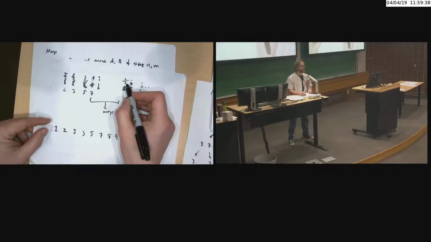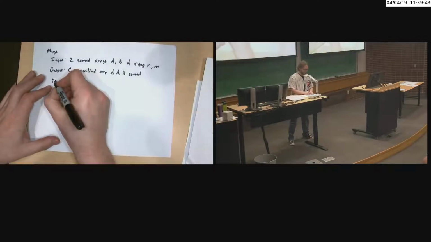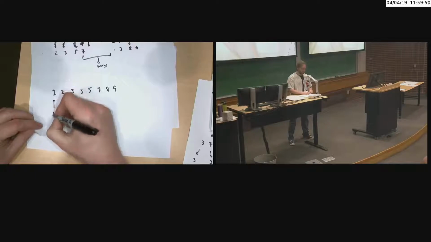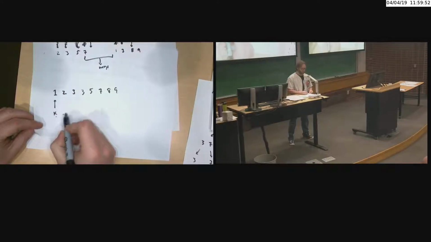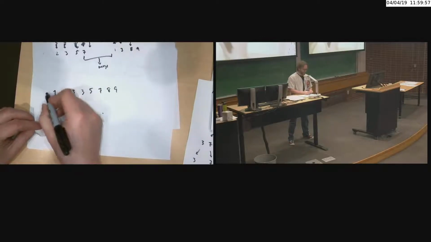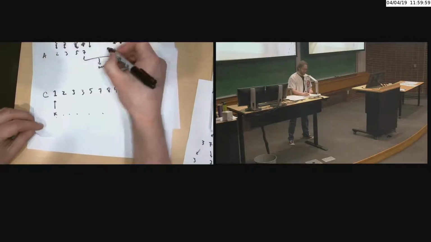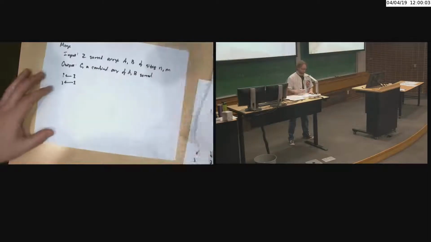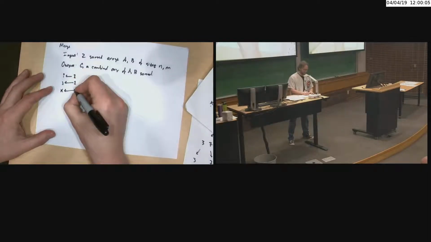So help me out. Where did I start i? Where did I start j? Well, 1 and 1, right? So i started out at 1, j started out at 1, and I didn't show it over here, but I probably want to maintain a k. k keeps going as I copy things down. k is going to be associated with C. This is my A, and this is my B. So i, j, and k will all get initialized to 1. And hopefully I'm giving myself enough room here. If not, we can just go over here.